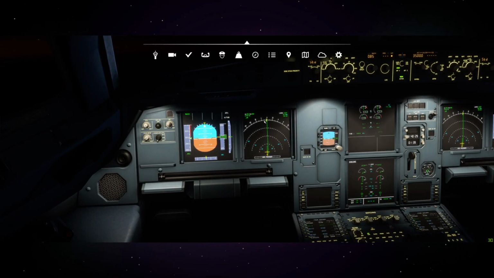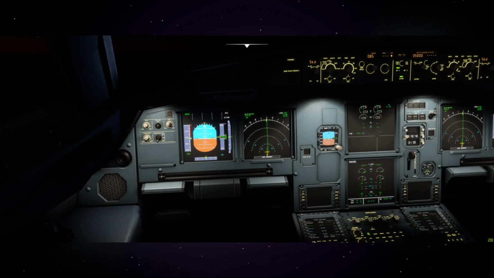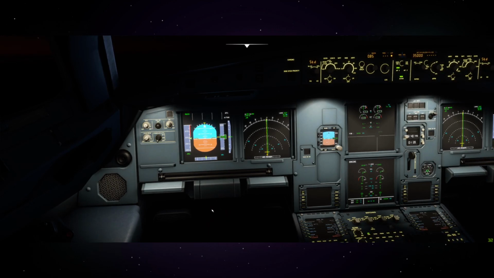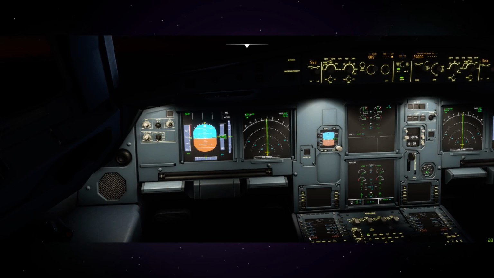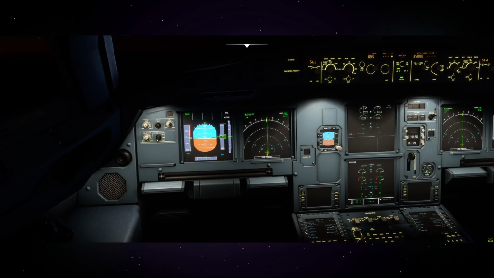Okay guys, so everybody's stepping on everybody. 143 Papa Tango, readback correct. The Daytona Beach altimeter 29901, and I've got a transponder here for you. Reset transponder, squawk 1022. 1022 for Citation 143 Papa Tango.